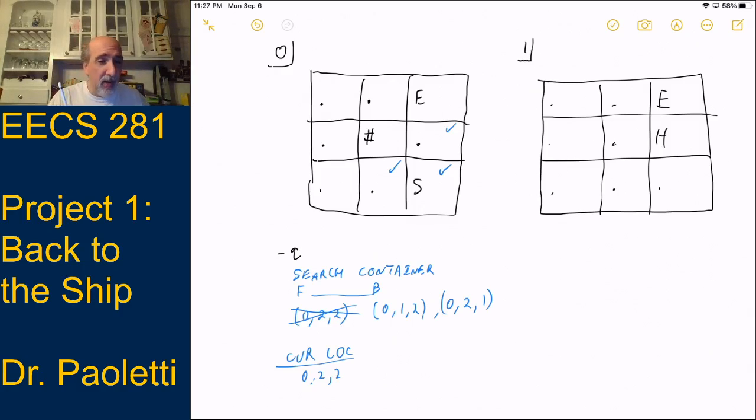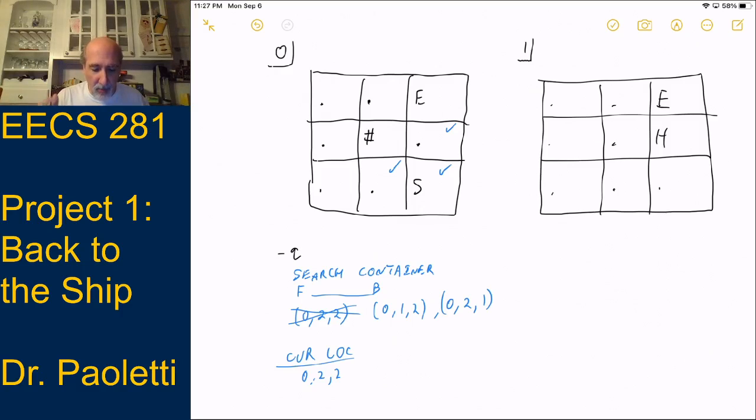Now the other thing we've got to do, which step 2 also says, is if this thing is an elevator, but it's not. The current location is not an elevator, so we don't have to do that part of step 2. Step 3 says that if any one of north, east, south, west, or elevator had resulted in a hangar, we would stop searching, but that didn't happen. So we go back to step 1.